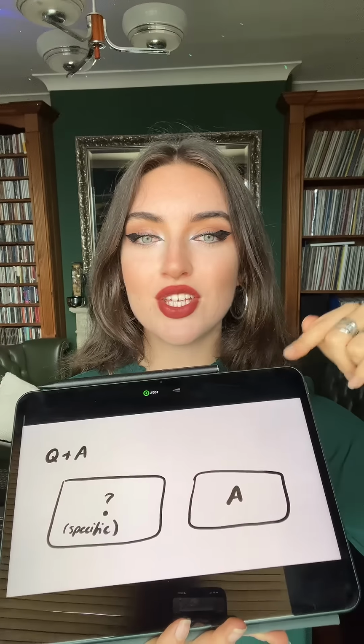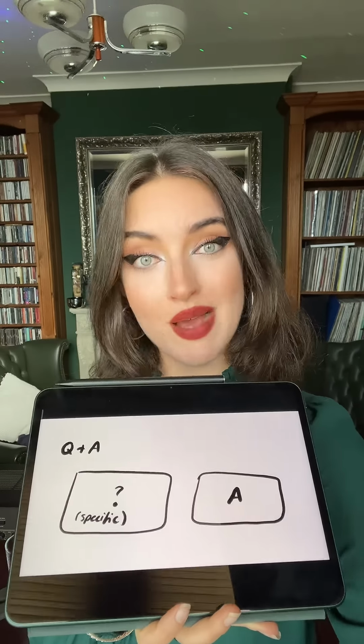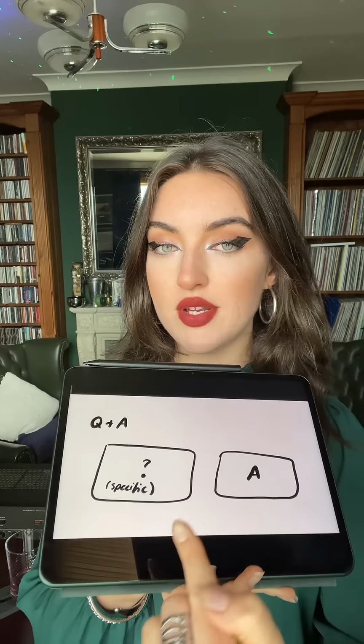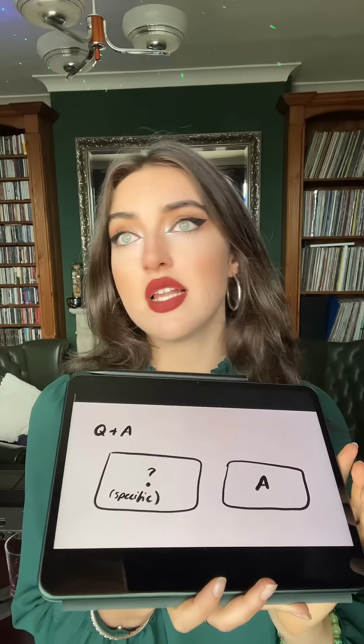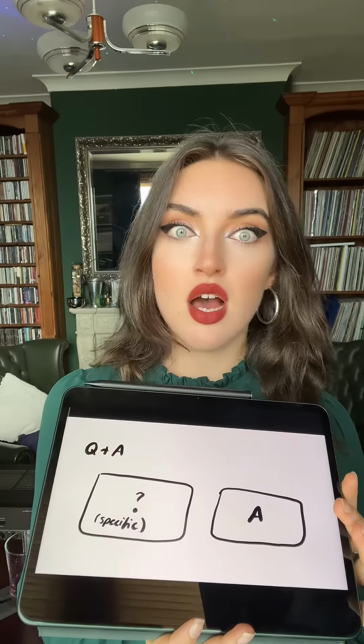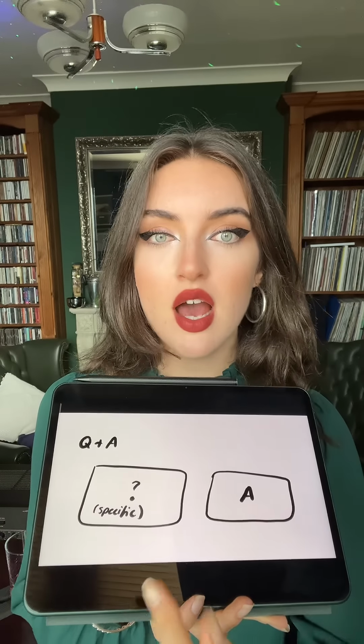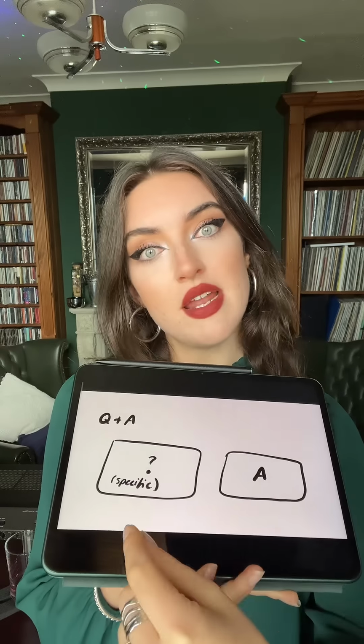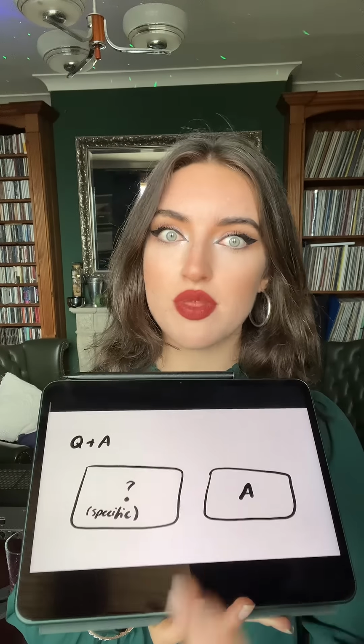First off, we have the Q&A flashcard. So this is a question on one side and an answer on the back. But these questions should be very specific, as I've made a note of here. So let's say I'm doing A-level economics. I wouldn't say what is a monopoly or what are the benefits of a monopoly. I would say what is the benefit of a monopoly for the consumer.